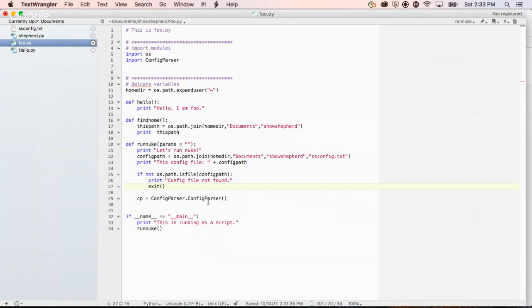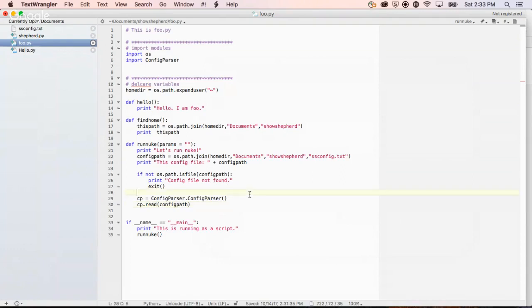So then we'll create the config parser. And then there's a function in there in CP now that is for reading the file. So we can say cp dot read and then our config path. And that should read in the file.